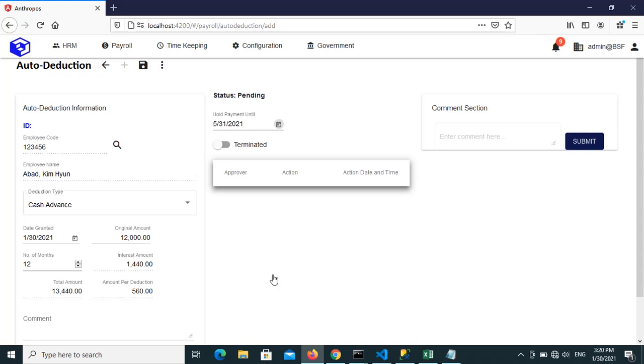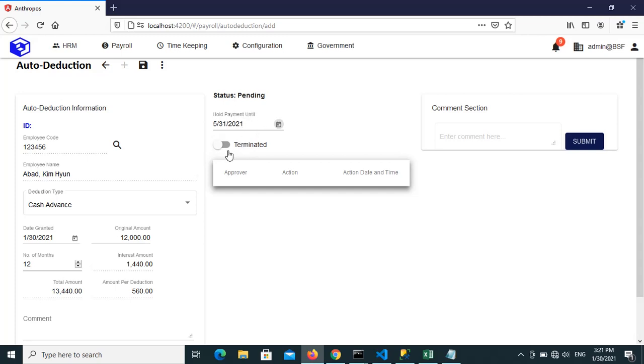The employee will only be deducted when the payment date is equal to or greater than May 31. So that's the time the deduction will continue. Normally this is being accessed by the HR department.